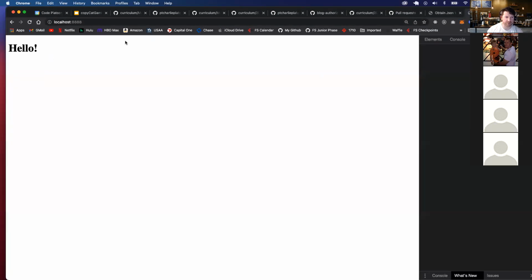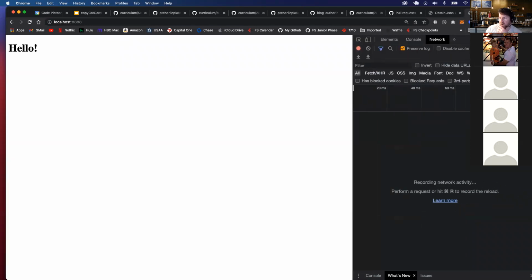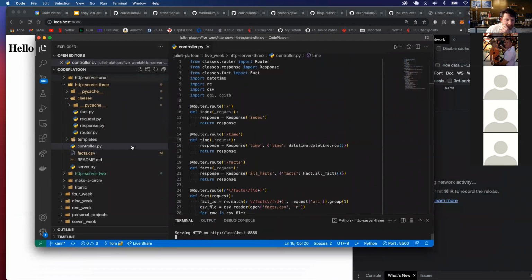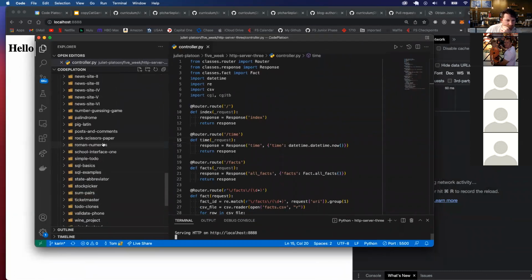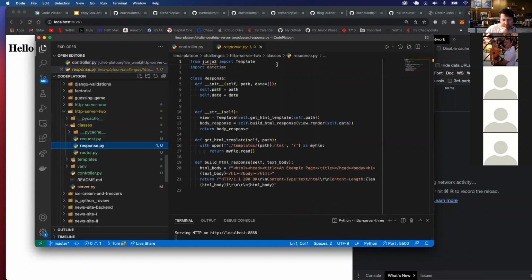So an HTTP server, you've essentially just been sending back responses.